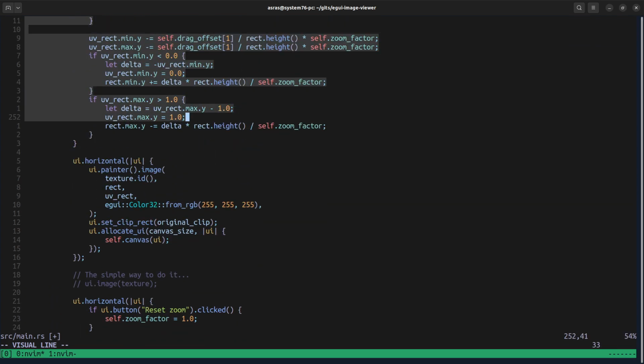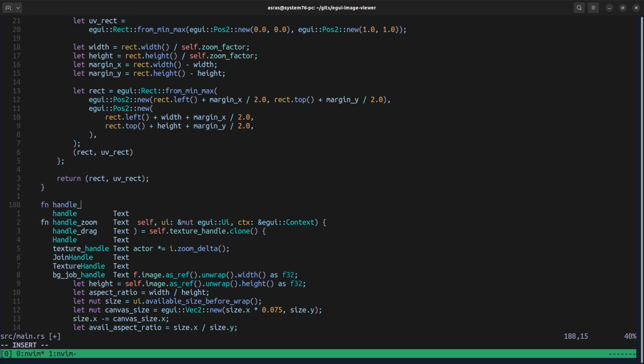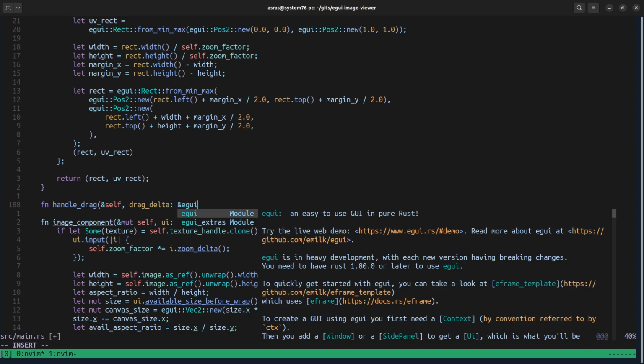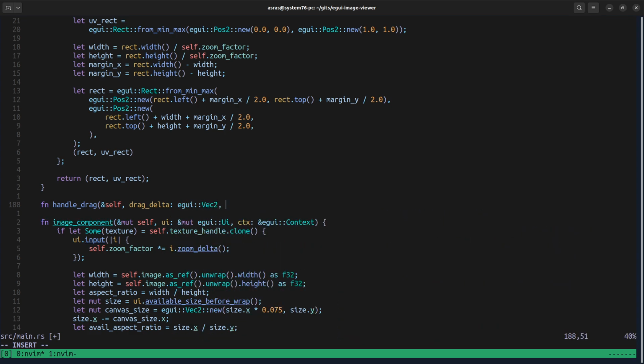And I'm going to grab this. Handle drag just takes a reference to self, and we'll take a drag delta, which is probably just a vector.